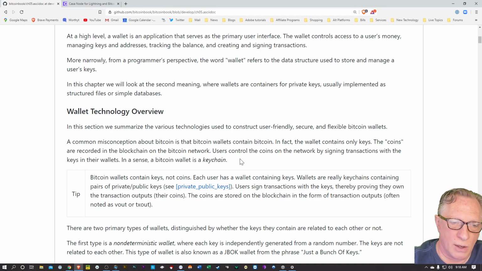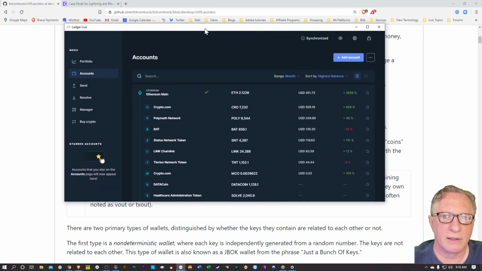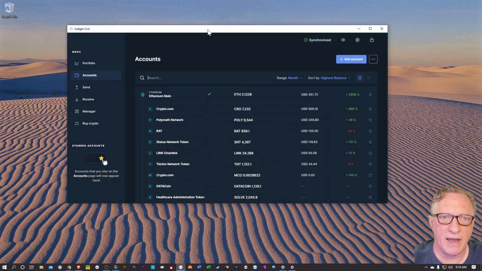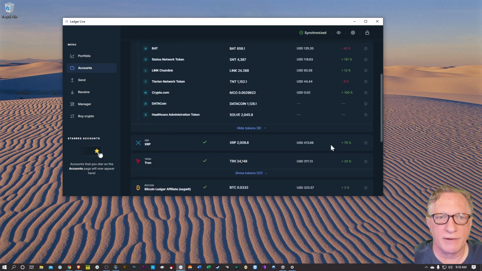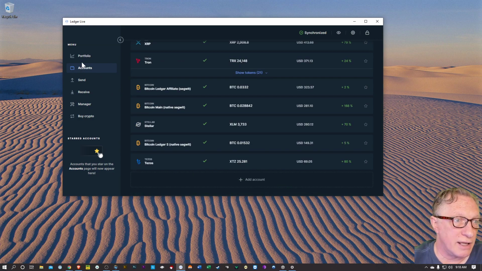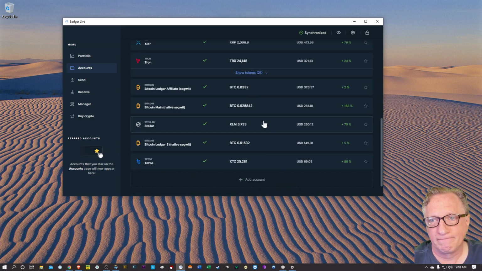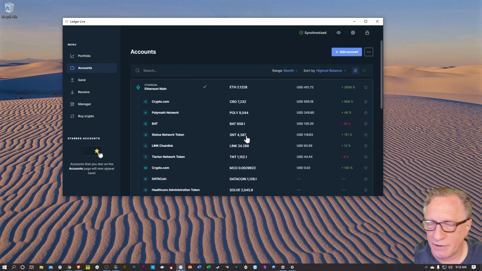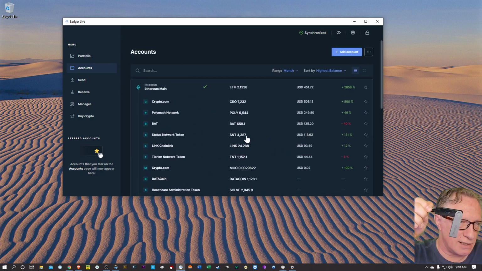I've got a wallet, and we'll go into Ledger Live here. This is a software interface. You can think of Ledger Live as a wallet in some sense, right? But it's really an interface to the private keys, the keychain, on this device.